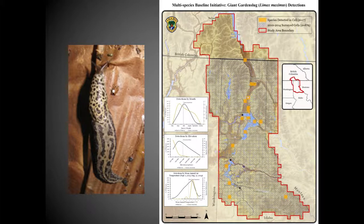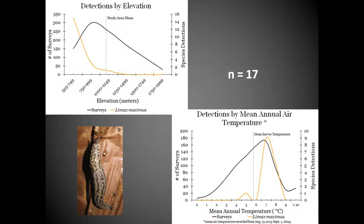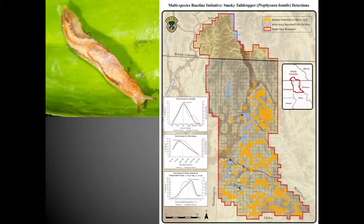Let's look at a non-native one just for fun. This is Limax maximus, the giant garden slug. So this one is a really cool one, and I wish I had a picture of what I'm about to tell you. But try to imagine, the way these slugs mate is they hang themselves from a piece of slime. They intertwine and they mate. And they do this in people's yards, because these things are all over places like Sandpoint and Coeur d'Alene. We get calls and I've never seen it. And this is like my dream wildlife sighting, to see this happen. But it's super cool. They mate airborne. And they like it really warm. If we look at their charts, they're at low elevations, we find them in town, and we find them at very warm temperatures.